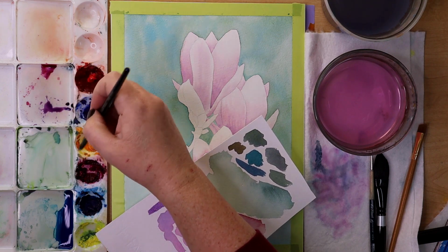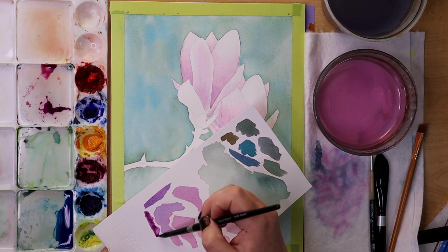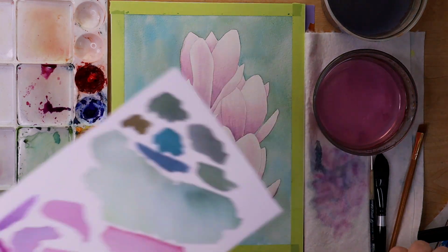So here I'm just testing out the colors. I don't want them to be too different from the ones we already used, but mostly just more intense.